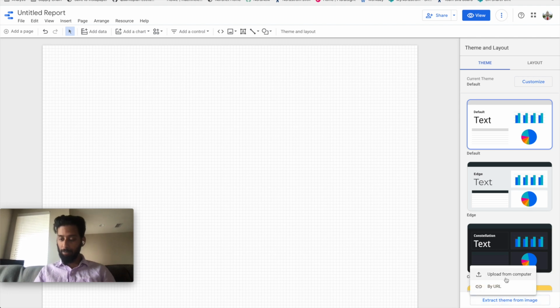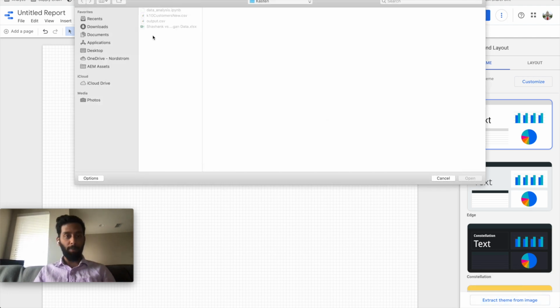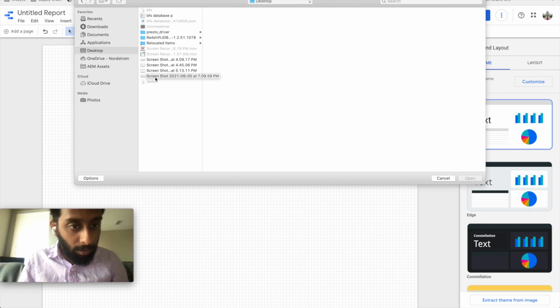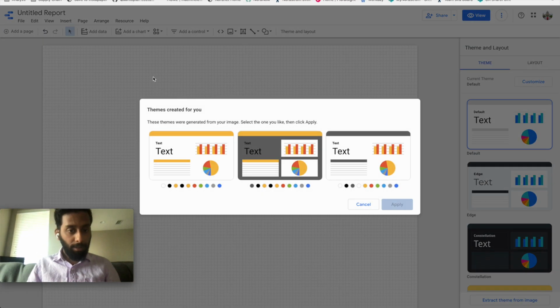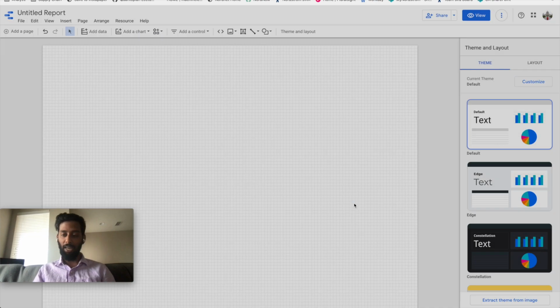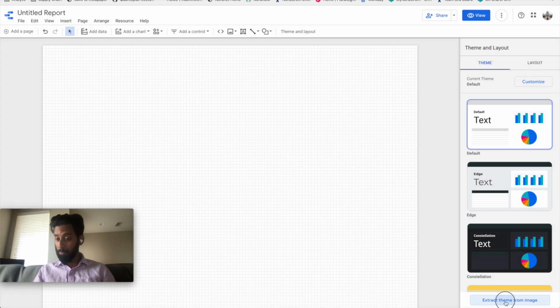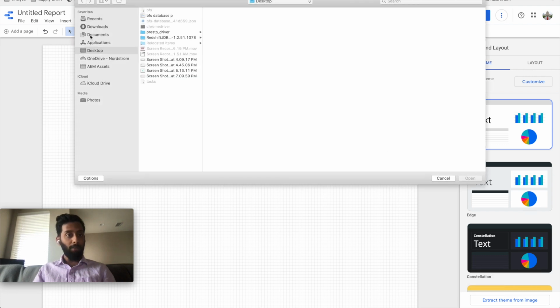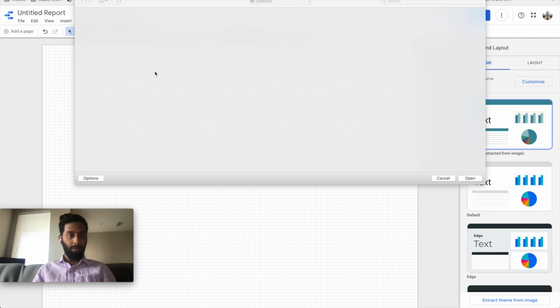Click Extract Theme from Image, upload from computer, and then let's go to desktop. I believe this is it. And you'll see it'll create an entire theme around that color, which I think is a super cool thing. I have no sense of aesthetics or design, so for someone like me, that's a super cool feature. But we will not be using the Microsoft logo, if only because that might potentially be an issue.